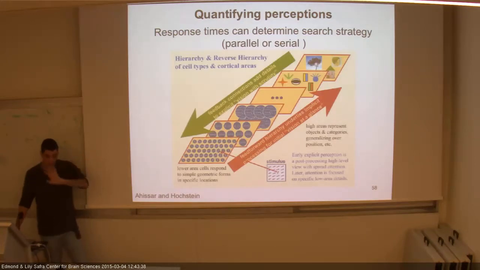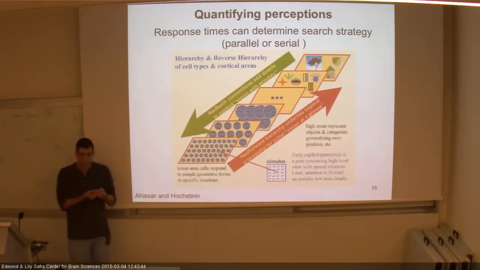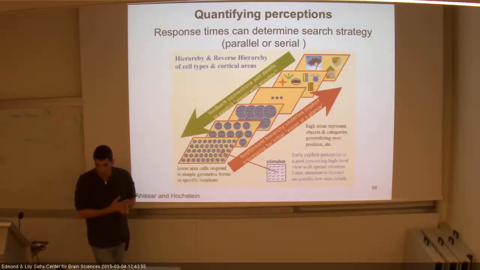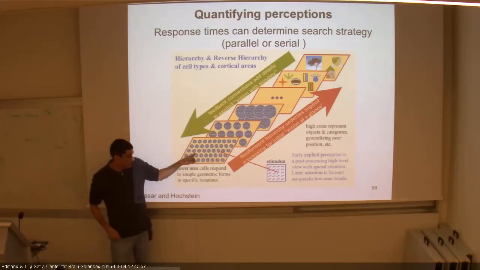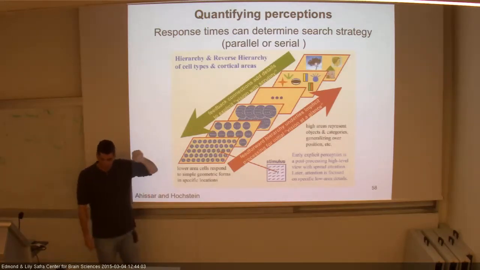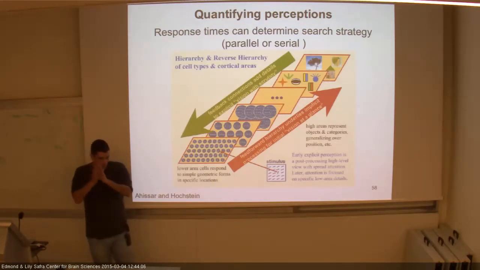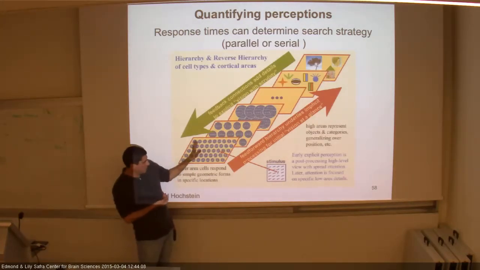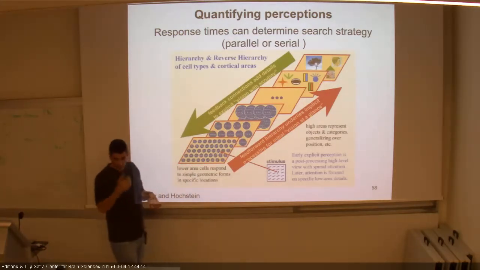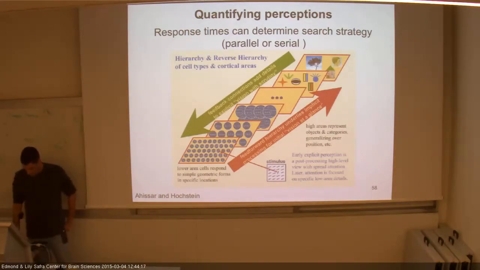No, I'm just saying, again, Shaul will talk about this in detail. I'm just saying about quantifying perceptions, how these very simple things, even without sticking your electrodes and looking at the neurons, you can already think of what is the problem that the nervous system has to solve. And these kinds of representation actually came from the neural recordings. If you stick an electrode in LGN, you will see neurons with certain characteristics. If you put it in V1, you can see now orientation preferences. You stick it in V2, you can see other things, until you get to Simpson cells and Jennifer Aniston cells.